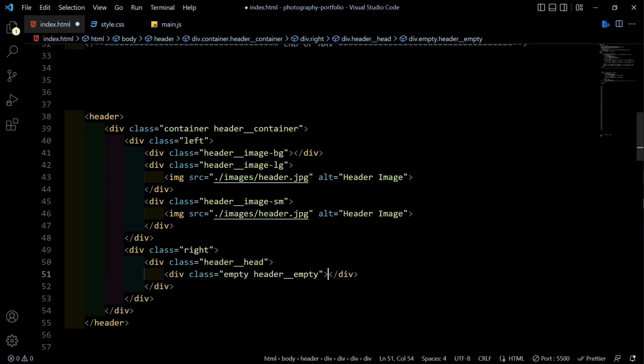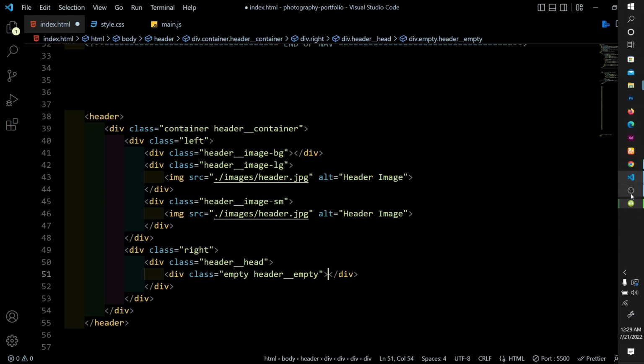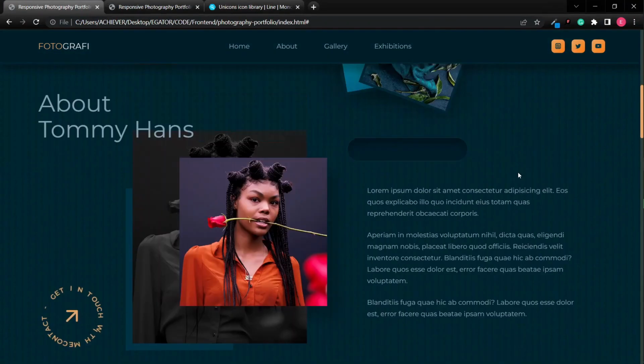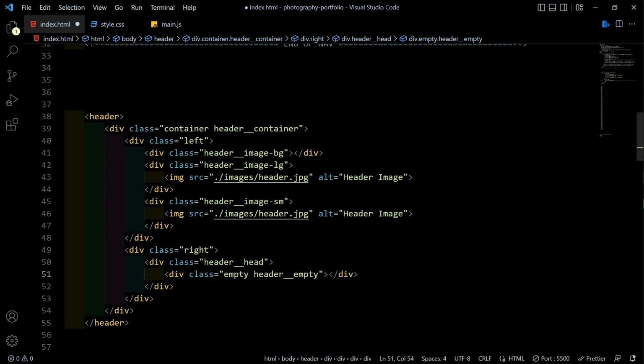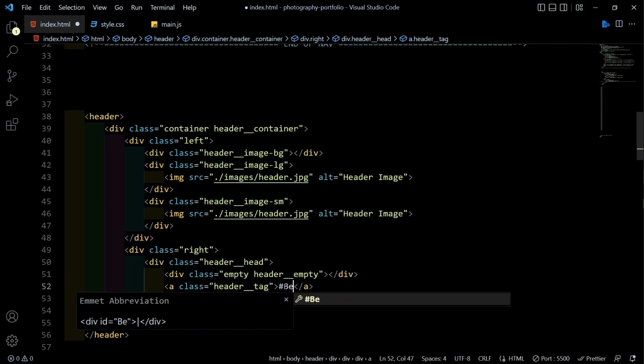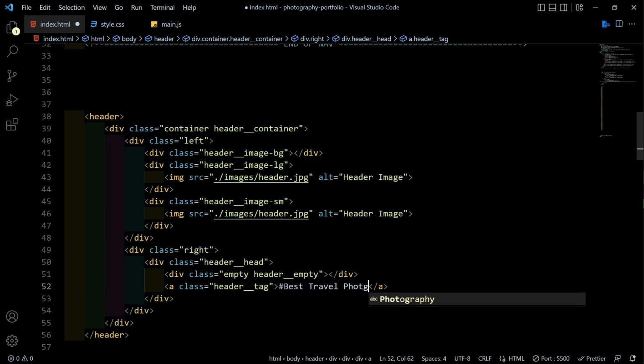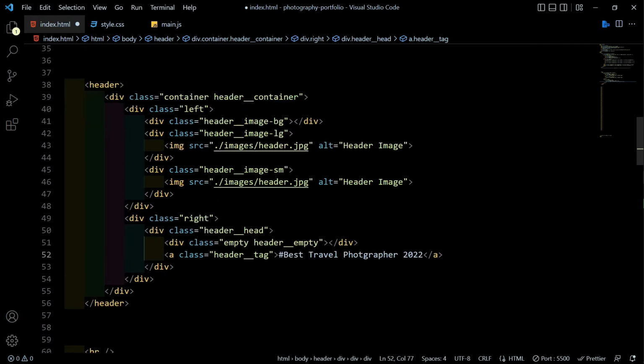There's going to be one on some sections as well. That is why I gave it that general class, which we're going to style. And also we are going to have the hashtag. This is not going to go anywhere. Let me actually give this a class of header tag. Okay, and it's going to say best travel photographer 2022. And yeah, that's for the head.